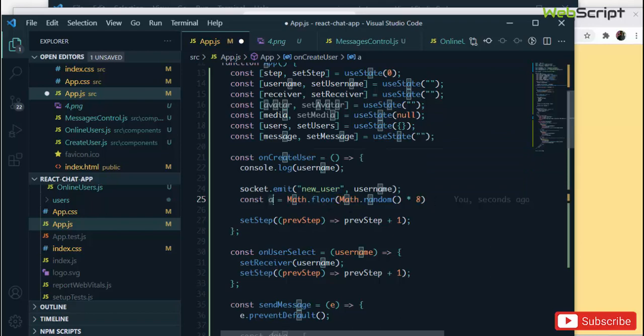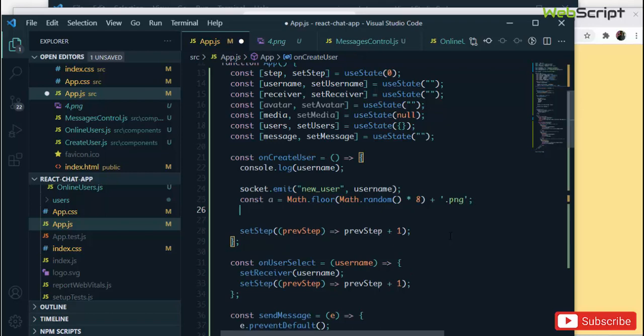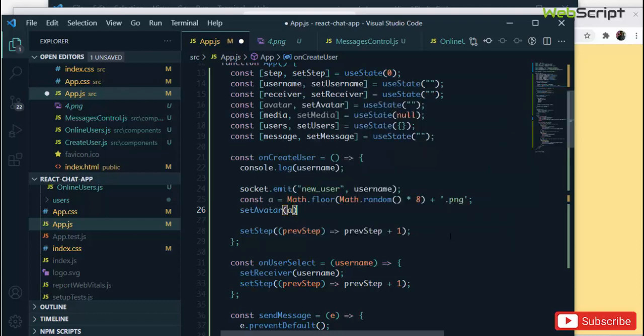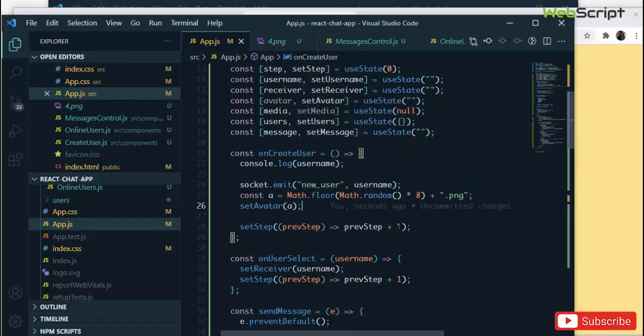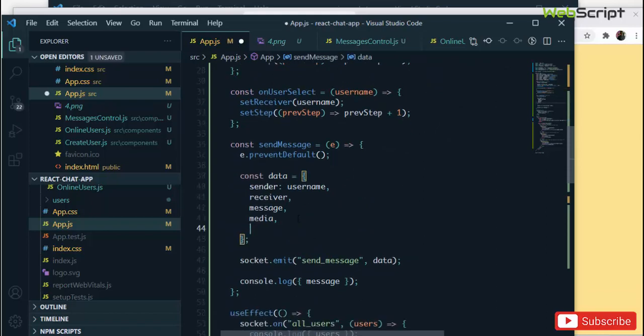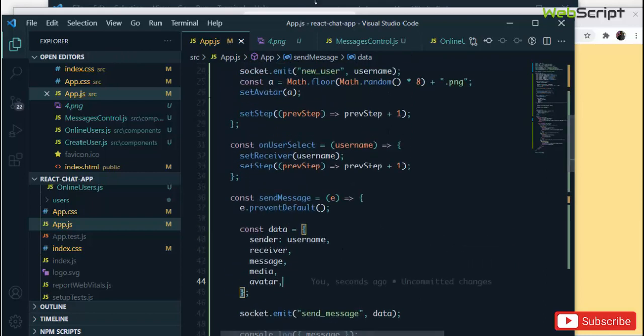So a is going to be that random number, and then we'll add an extension, .png. So this is our image, 1.png, 2.png, like that. Say setAvatar, and here we'll say a. So avatar will be set like that, and here we'll send it in the media avatar set. Now let's try this thing again.